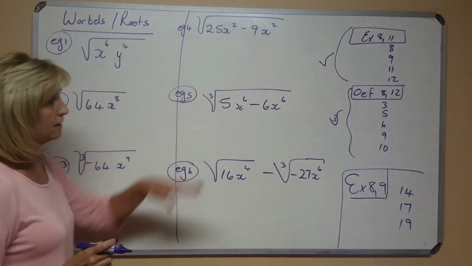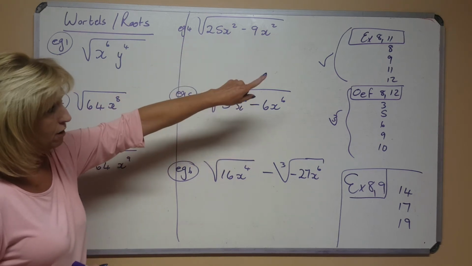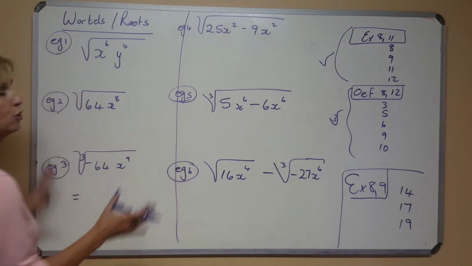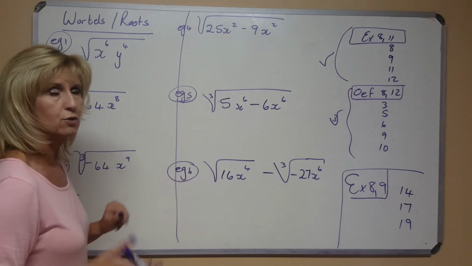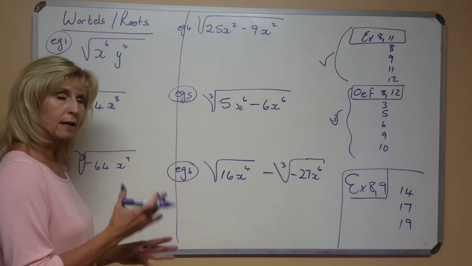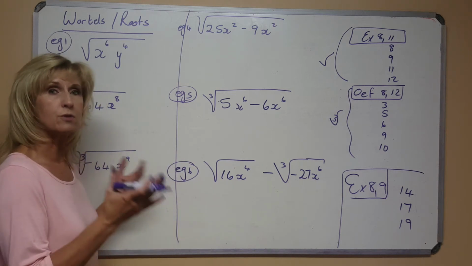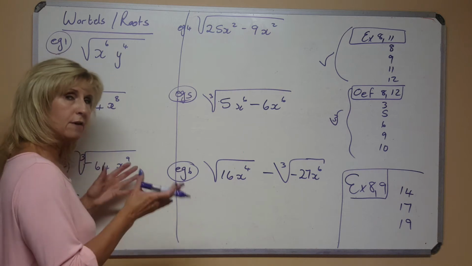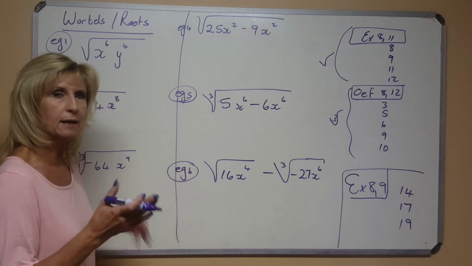In those 2 exercises, we have square roots and cube roots. In oefening 8.11 is vierkantswortels en 8.12 is derdemagswortels. Hoe doen ons die wortels? Soos ek al vir jou gesê het, you'll see, we keep going back. We're going to do substitution next, wat ons al klaar gedoen het. Ons gaan weer vergelykings doen, wat ons al klaar gedoen het. Everything that we do, we're going to repeat it again and again and again.